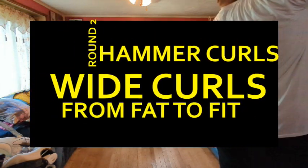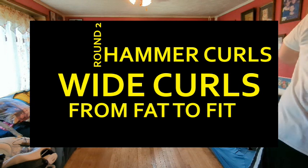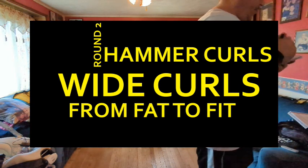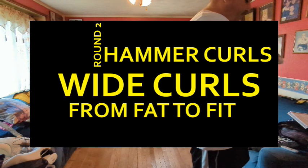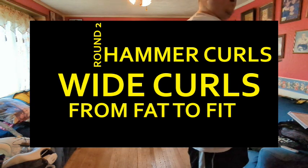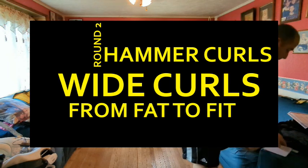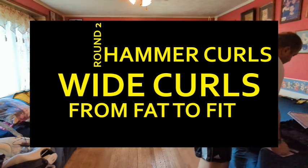So while you take a little break, I'm also gonna give you a break out of your chest. So we're gonna go into biceps. Hammer curl and wide curl. So with the hammer curl, you're gonna stand tall with your dumbbells in each hand, palms facing your body, and curling the dumbbells upward towards your shoulders, keeping your elbows close to your sides and your palms facing each other throughout the entire movement. Squeeze your biceps to the top, and slowly lower the dumbbells back down.